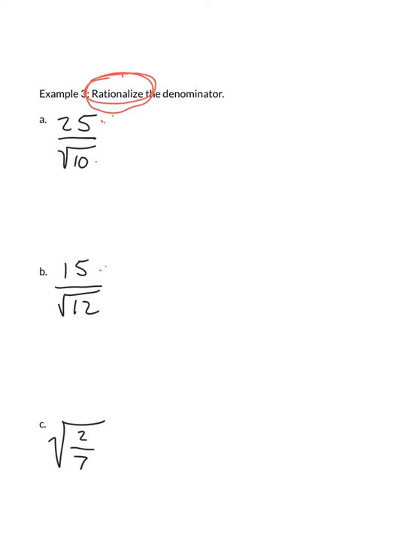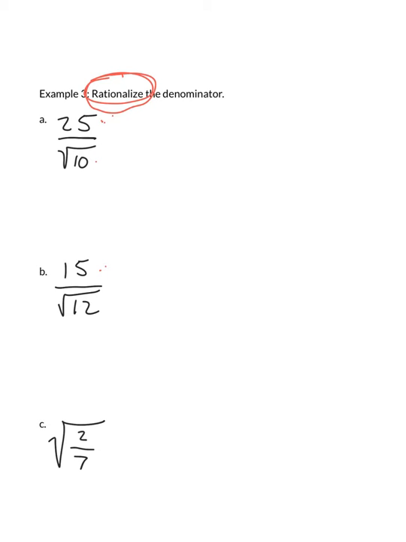And rationalize describes a process in which we're never ever allowed in math to leave a final answer with the square root symbol on the bottom of a fraction. It's not proper notation. So we need to figure out a way to get rid of that square root symbol. It's okay if it's on the top of a fraction, we just can't leave it on the bottom. So rationalize describes the process, how we are guaranteed to get rid of that square root symbol from the bottom of the fraction every time.